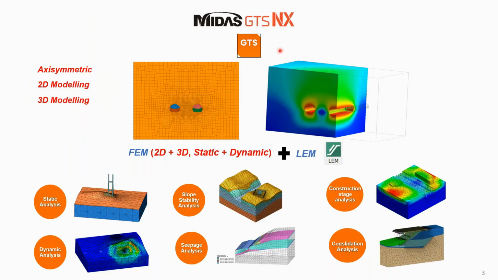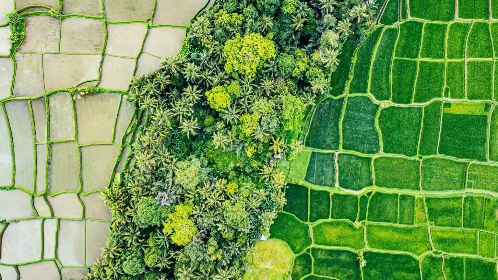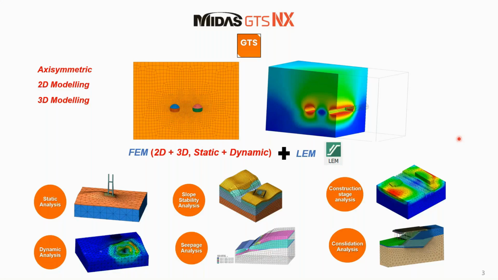To start with, MIDAS GTS NX is essentially a finite element based software where we can do both 2D as well as 3D modeling over a single platform, considering static as well as dynamic loading. Further, if we are interested in applications such as slope stability, we have both FEM as well as limit equilibrium method capabilities on a single platform to do the slope stability assessment for any kind of problem.